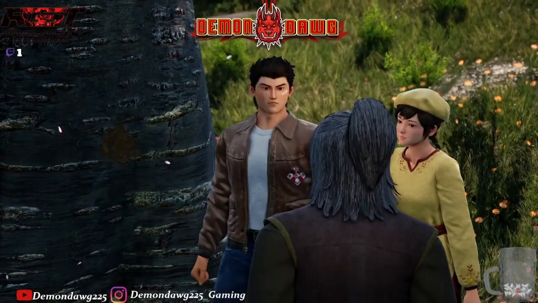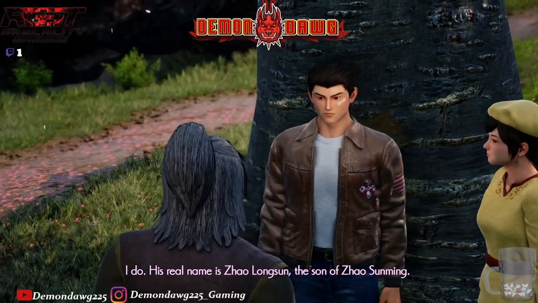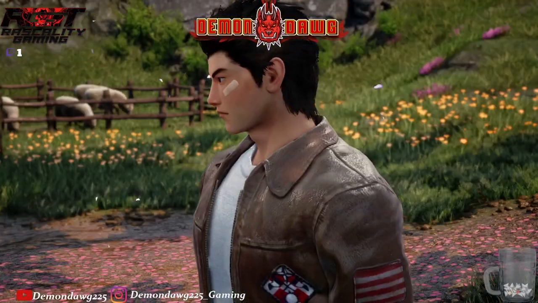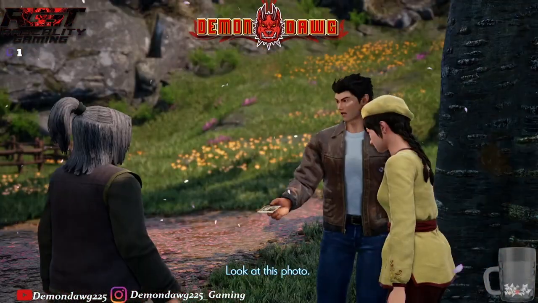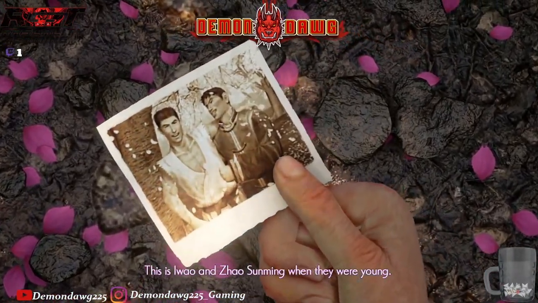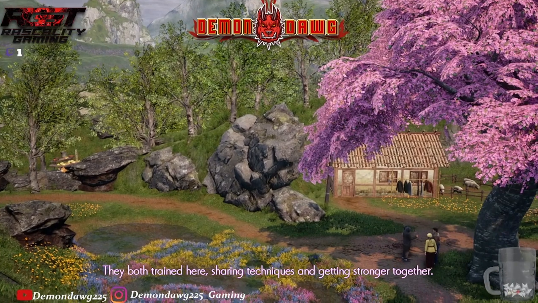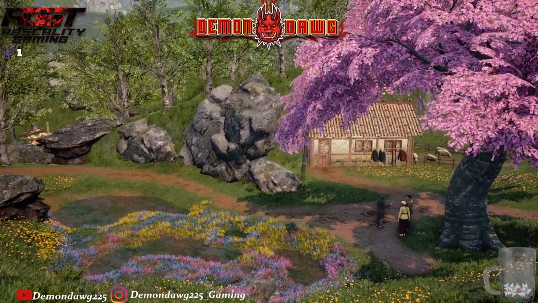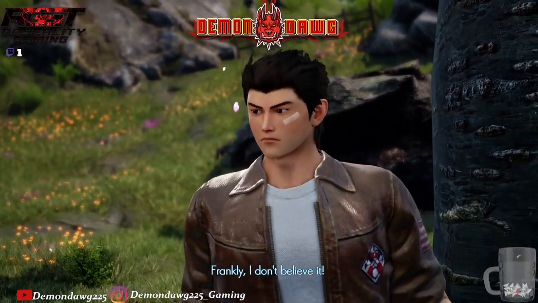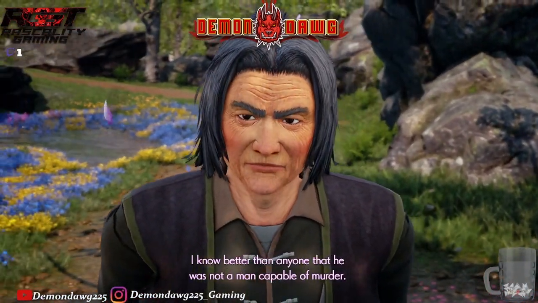By a man named Lan Di in Yokosuka. Lan Di. Do you know him too? I do. His real name is Zhao Long Sun, the son of Zhao Sun Ming. Zhao Sun Ming's son? Look at this photo. This is Iwao and Zhao Sun Ming when they were young. They both trained here and got stronger together. Oh, it's starting to make sense now. Lan Di said that my father killed Zhao Sun Ming. Frankly, I don't believe it. I know better than anyone that he was not a man capable of murder.